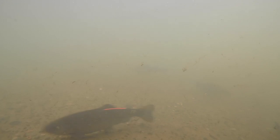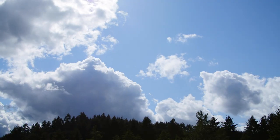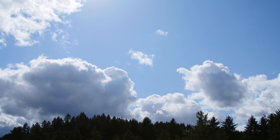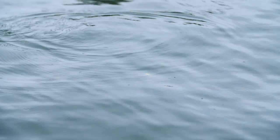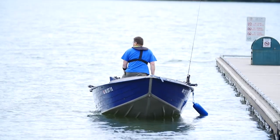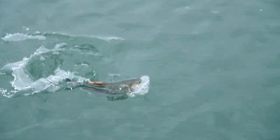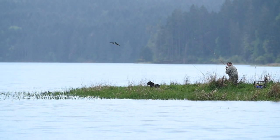During low light in the mornings and evenings, trout will generally be more active. This is when you will find fish near the shorelines on shallow flats and just under the surface searching for food. As the sun gets higher and the water warms, the trout may become lethargic and search out deeper, cooler water to rest. Don't be afraid to ask other anglers how their day is going — if others are catching trout on shallow flats with bait on the bottom, that information will help you narrow down the water to fish significantly.